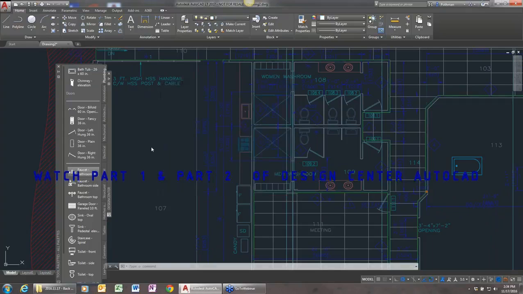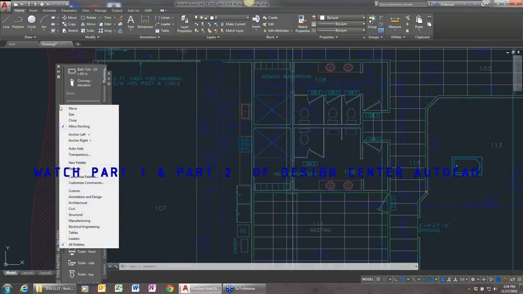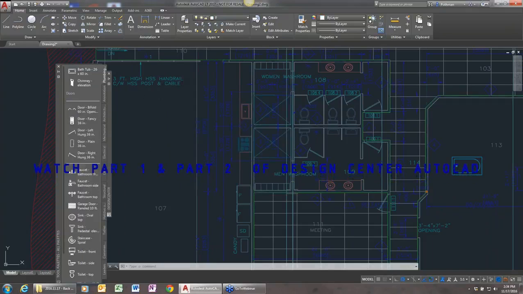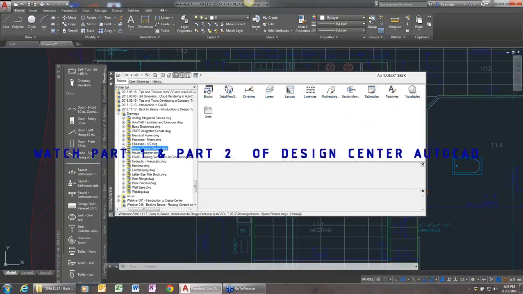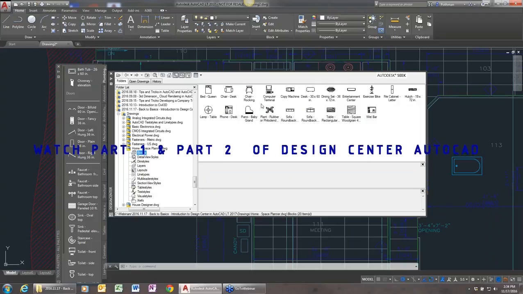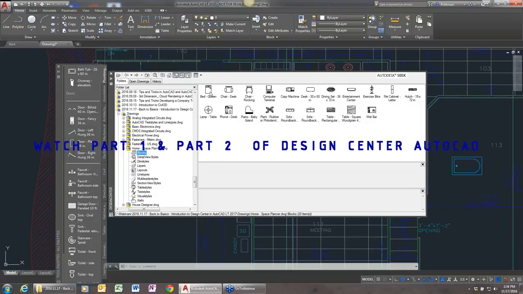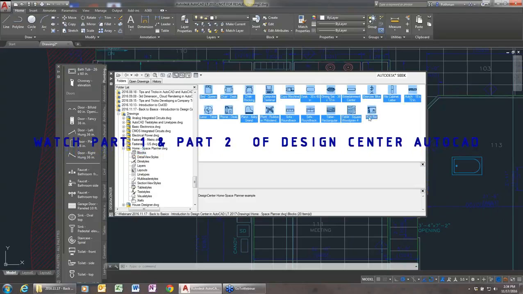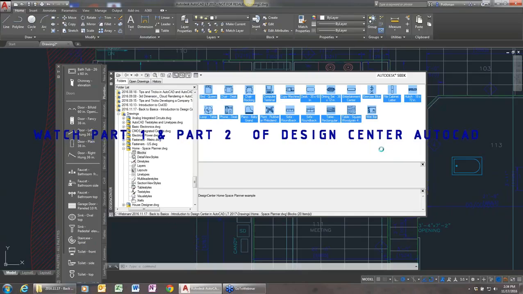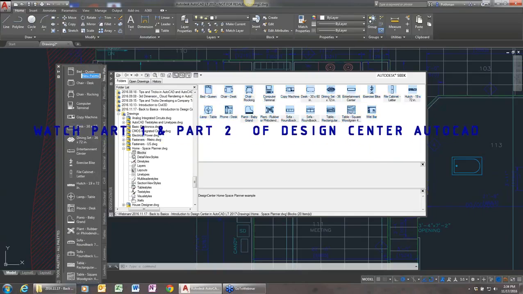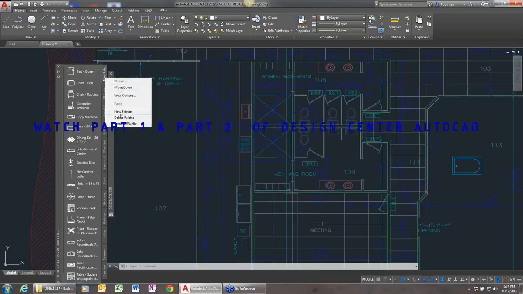Let me create one more. I'll create another real one. Go back into my Design Center. That was the house designer. I'm going to go into the space plan. This one has furniture and such. And I'll do the same thing. I'm just going to select all of these different blocks and create a tool palette. So I created my new tool palette. I'm going to rename this one, and this one will be furniture.